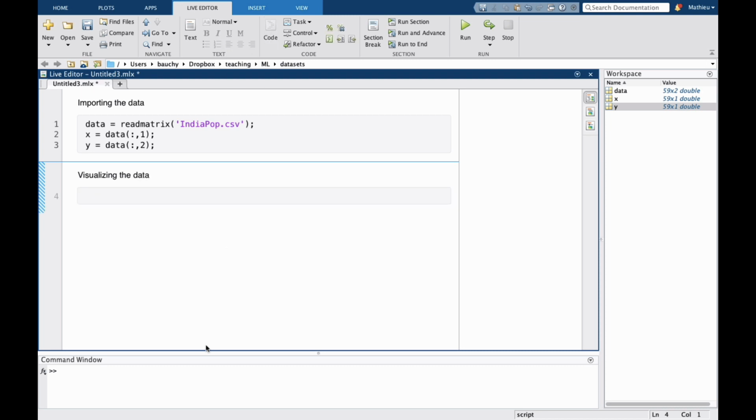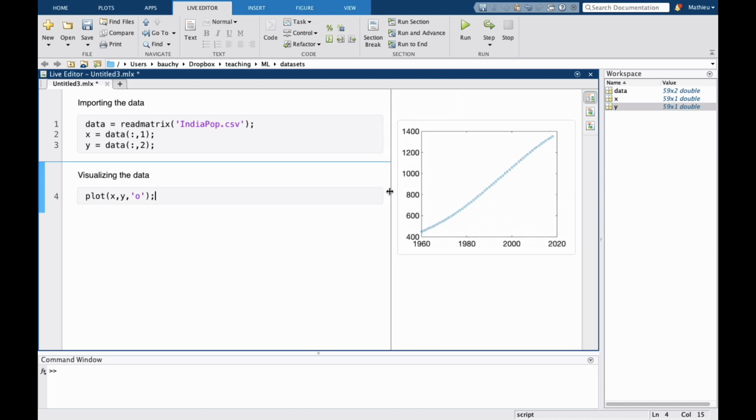So in this case, the only thing that we are going to do is just to plot y as a function of x. And for example, we can plot it with some symbols like this. And so we are just going to see what the data set is about. Okay, so here we have the data. So it's a much cleaner data than last time.